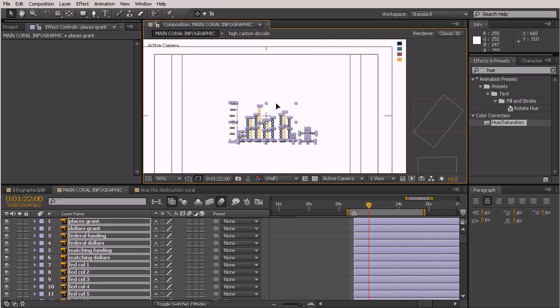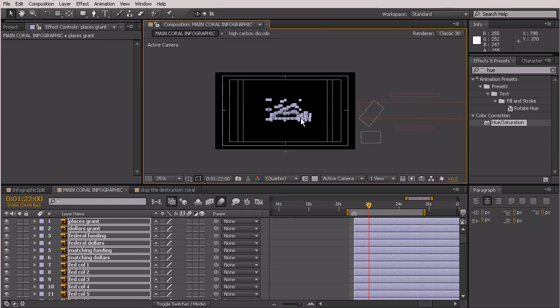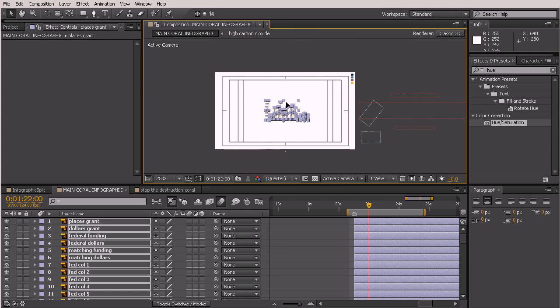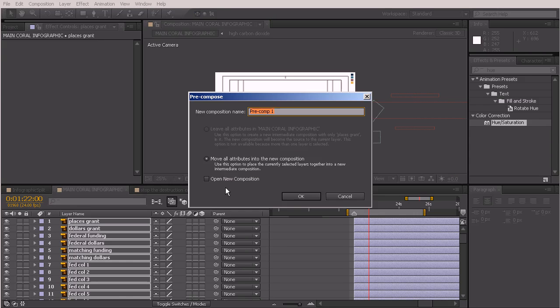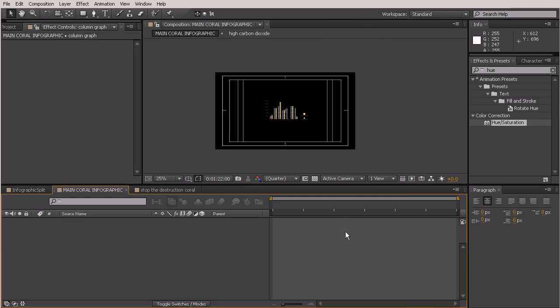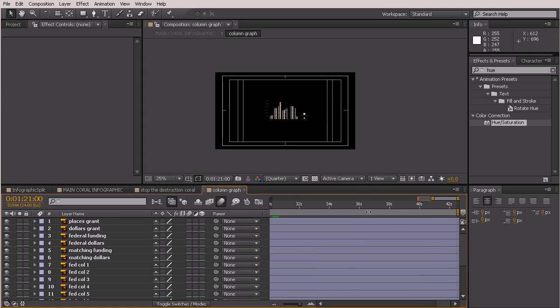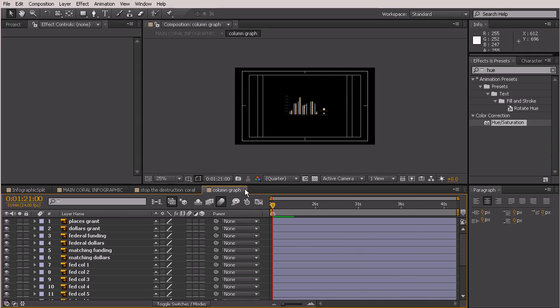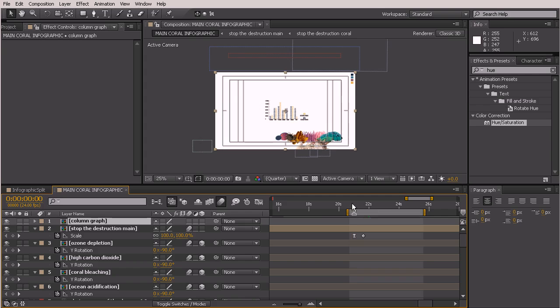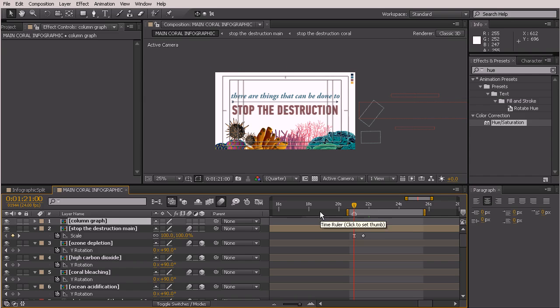And I want to do a similar thing with this graph as what we did for our line graph because it's very similarly shaped. So we'll go ahead and pre-compose this. Let's just hit Control-Shift-C to pre-comp that. Go ahead and call this column graph. Okay. And let's just make this only last from that point. So we'll trim that down. And then we want that to begin at that same point we were at earlier, so we'll hit the left bracket key.